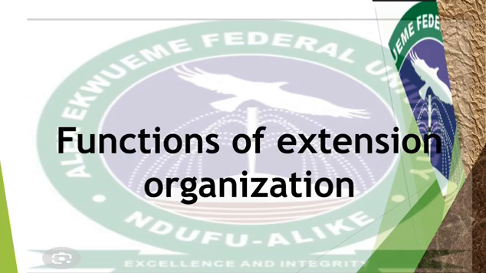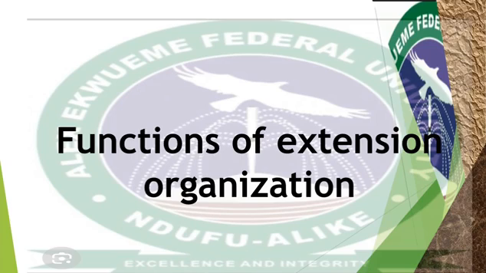Further, extension organization functions as a means of establishing standard of practice. Now, if there are no given standards of practice for agricultural functions, you can be sure that there will be no measuring rod to say whether certain extension or certain agricultural practice is up to date or not. So what extension does is that it establishes standard of practice. It lays down acceptable minimum standard individuals can do within the performance of their jobs.